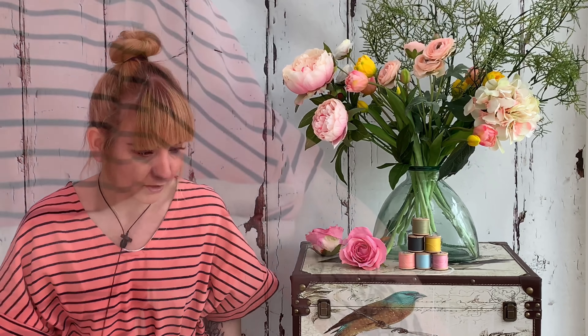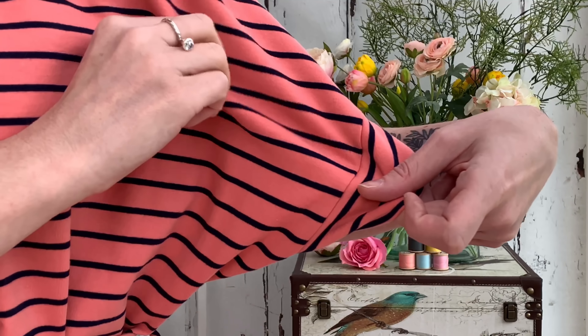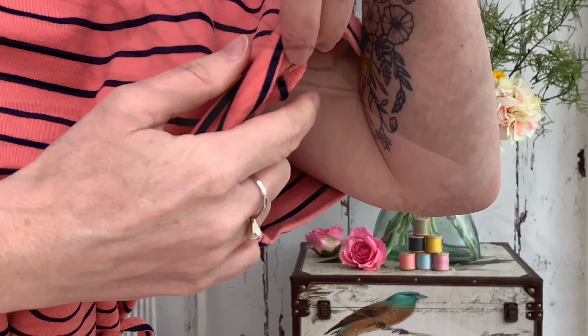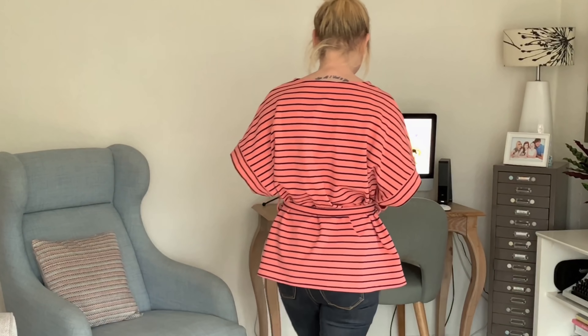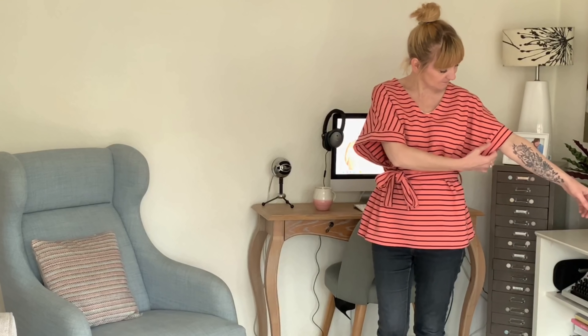Let me show you the fabric up close — it's quite a heavier weight fabric but still super comfortable. You can see it has got stretch, and on the inside it is the loopback or French terry. I think it works really well with this pattern because it's still nice and soft and it drapes well being a knit fabric, but it gives a little bit of stability too, helping keep the shape around the shoulders and sleeves. The pattern said you can interface the cuffs and the belt for a more structured look, but I chose not to do that and I'm quite happy with how they turned out.